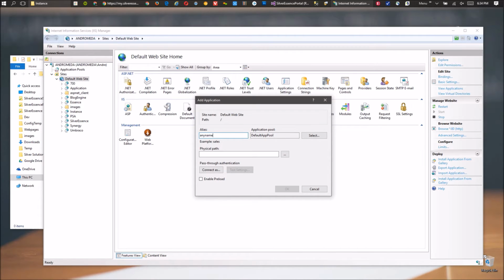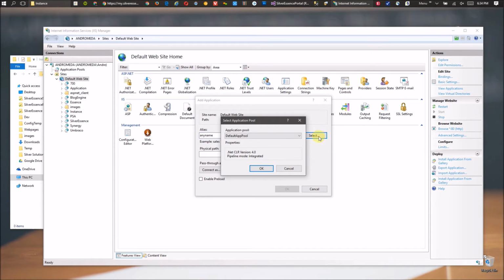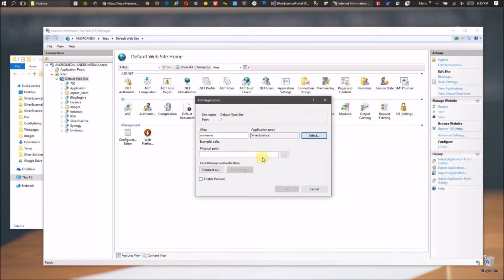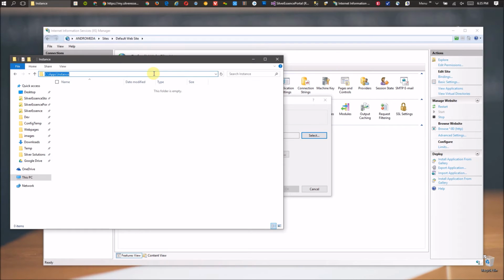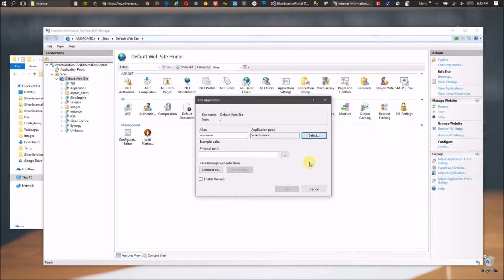Give your application a name that you can remember, and on the right select the application pool that we created just a minute ago with the correct application pool identity and the correct .NET framework selected here. Click OK and enter the application path, which is the local file path to your installation.